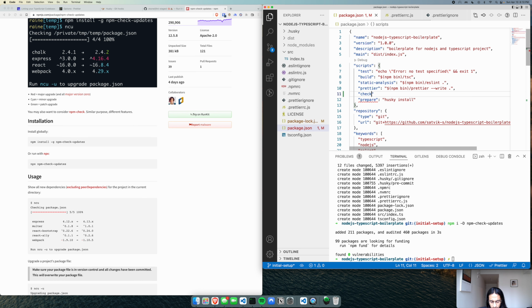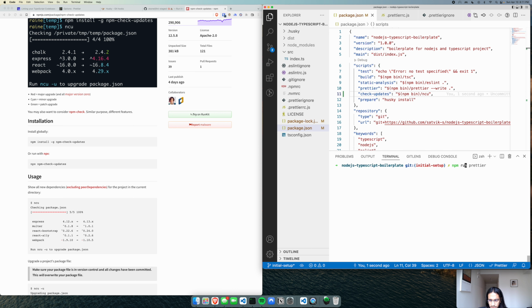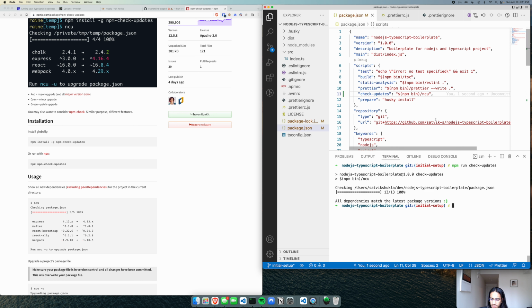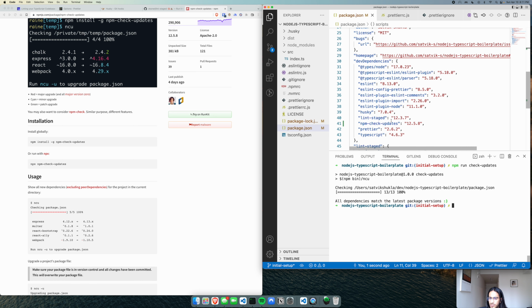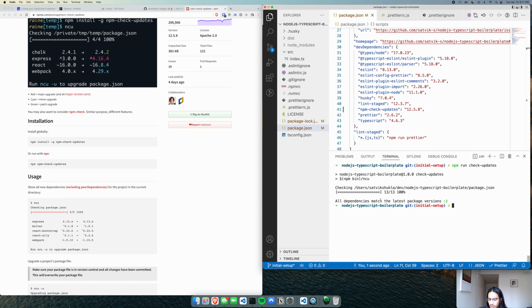Let's say check updates, and then ncu here, right? So now if I run this command, npm run check updates, it will run this package, and it determines, going over my package.json file, that all your dependencies are up to date, so no need to worry.